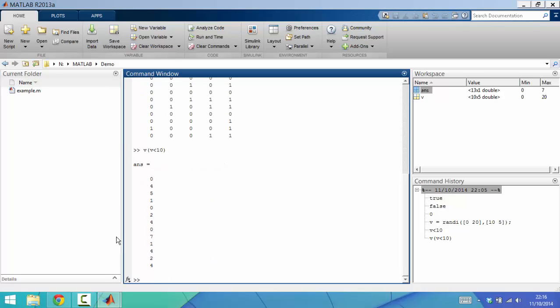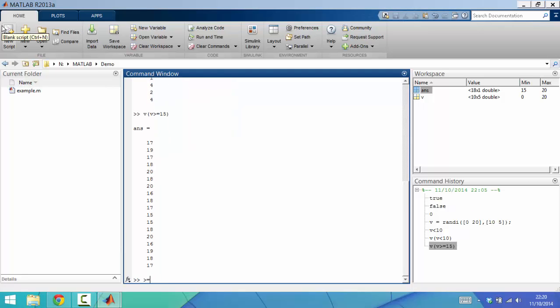We used a strict inequality here, but we could also implement a non-strict inequality. We can use less than or equals, or we can use greater than or equals. I'll select all values which are either greater than or equal to 15 now. Typing greater than or equal to like this is equivalent to using the greater than or equal to function, GE. So we can type GE(v,15) to get the array of 0s and 1s representing values from v that are greater than or equal to 15. And then we can select them using logical indexing, just as we did above.